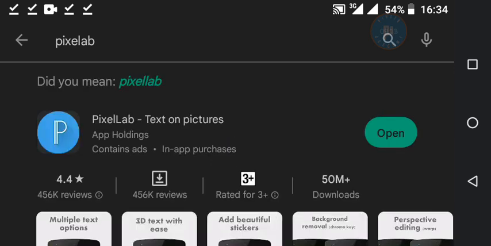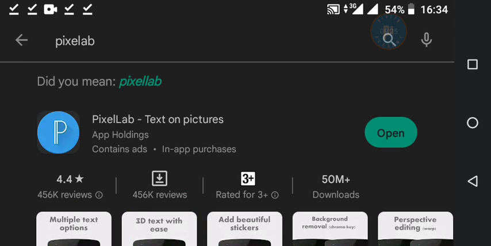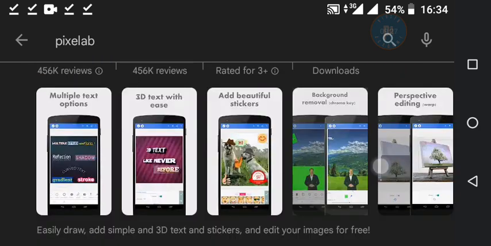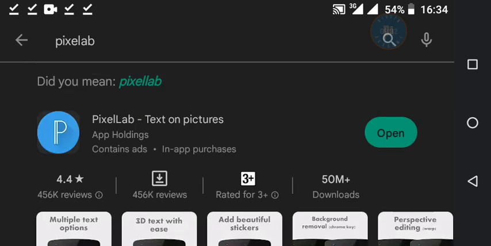So you wait for me to load. So you see Pixel Lab, now immediately install them. After that you see they show open for you. So now Pixel Lab is for text on pictures. Now you go see Pixel Lab. The Pixel Lab menu is not Canva. So we put Pixel Lab. Now for your own it will show install. You press that install. But my own I already have them. It shows open. I press open. Now I open them. Pixel Lab is now already open.